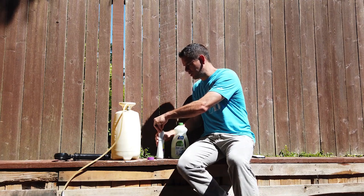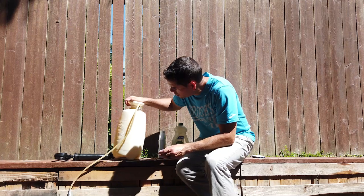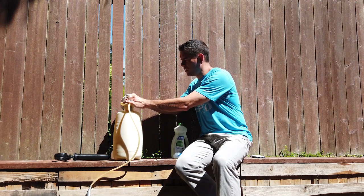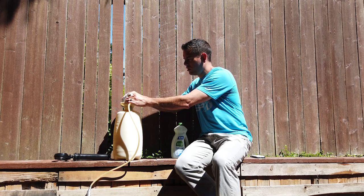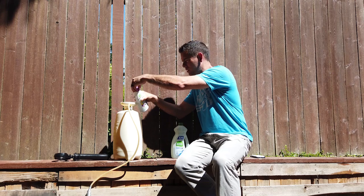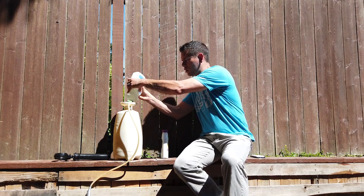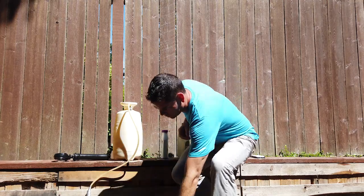This is an oil that mixes pretty well with water. I'm not going to need to use a whole lot — just going to follow the instructions. This is a two-gallon sprayer container, and the instructions say a tablespoon per gallon, so two capfuls is roughly two tablespoons for the two gallons. Then for the dish soap I'm just going to eyeball it — about that much — there's plenty to make some suds and stick it to the bugs.